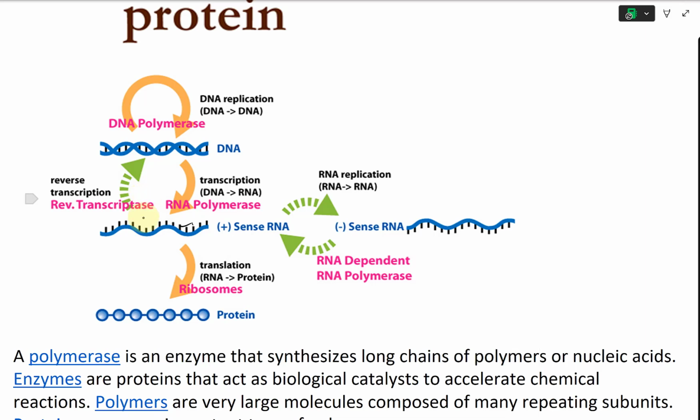All right, so going back right here. If you go from RNA to DNA, you're going to need the reverse transcriptase. But if you go from DNA to RNA, you're going to need the RNA polymerase. All these are just different enzymes. And then you can also get RNA to RNA using this RNA-dependent RNA polymerase. You can go backwards right here for the different sense. We won't go over the sense, but basically a different form of that sequence, or which one's used as template and so on.